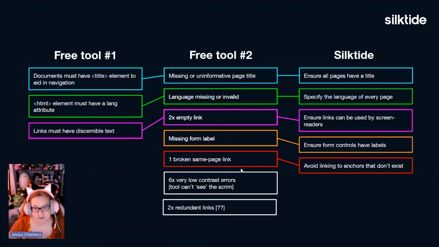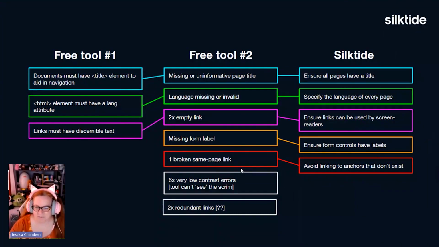So I ran these through a couple of tools so that I could see what other things were picking up versus what we would pick up, right? I made this quick little color coded bit because some of it's the invisible stuff, right? Documents having a title element, an HTML element having to have a language defined. And all three of us found that stuff. The second one got a bit deeper. It found a missing form label, and there was a click and you go somewhere else on the page and it didn't work, right? And it found that too.